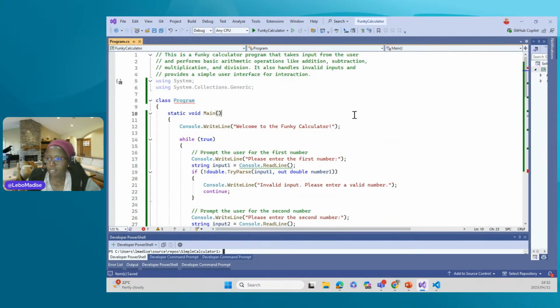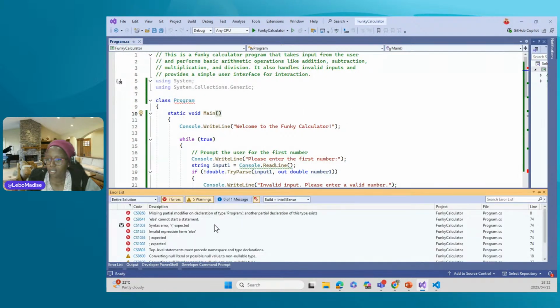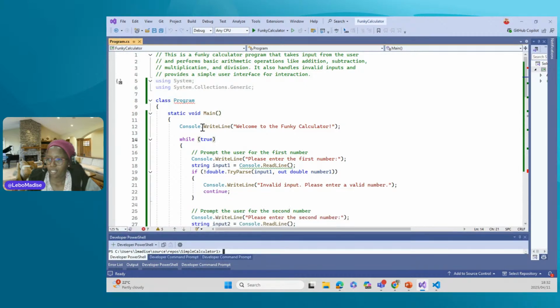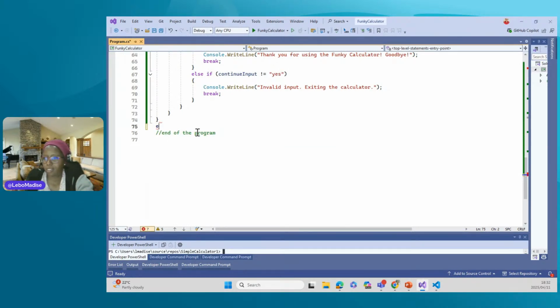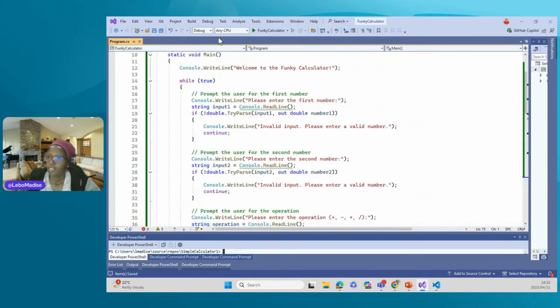Save. Okay. Delete that part and that part. Okay, so now let's build it again.